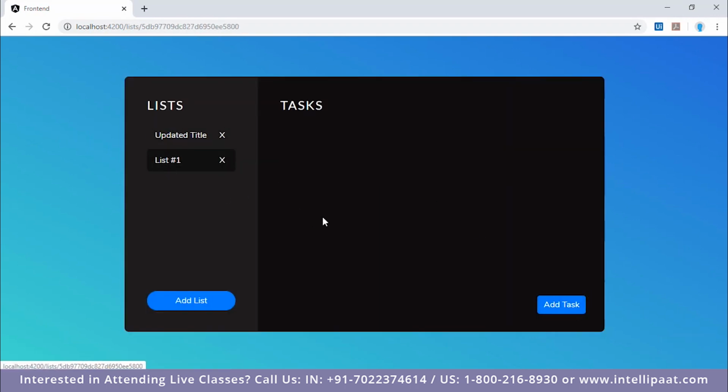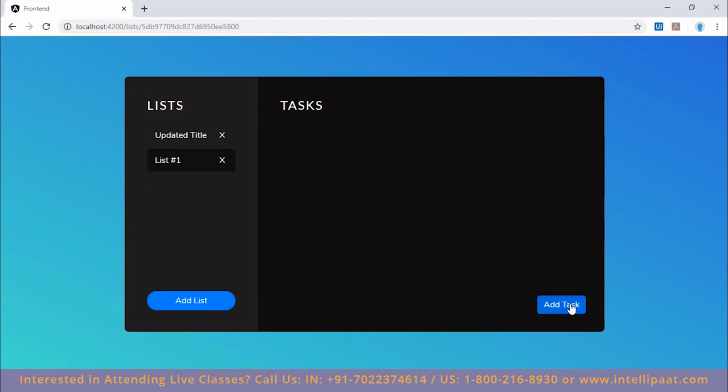So that is done. And now finally what we need to do is create 2 more pages. These pages would contain forms, and these forms would allow us to input some data and then click on add. So let's try and do that. When I click on add list, I should be directed to a form that takes a list title as the input, and then when I click on the add button, it should add the list to this already existing list of list titles.